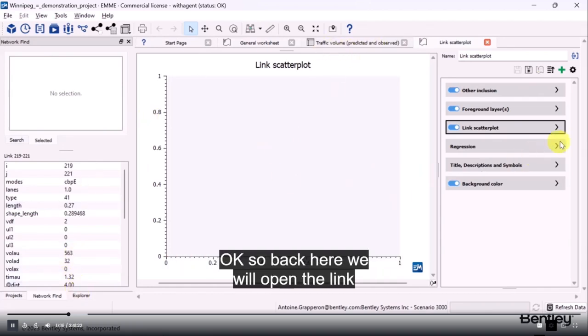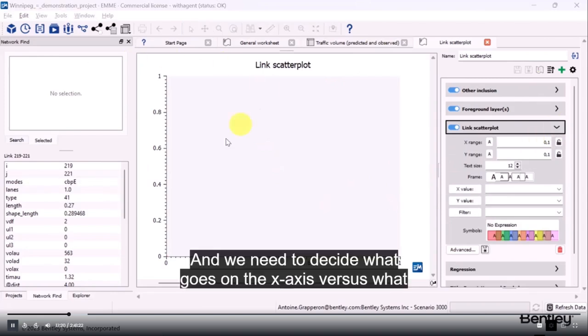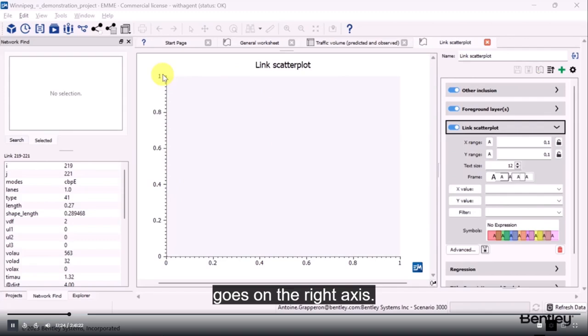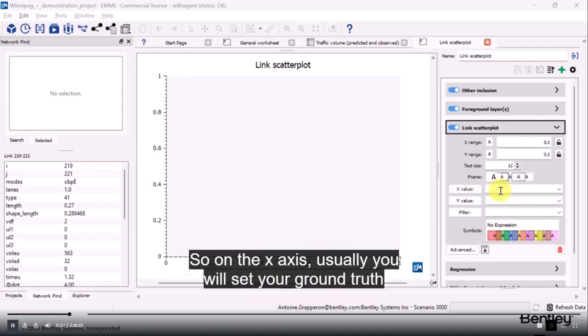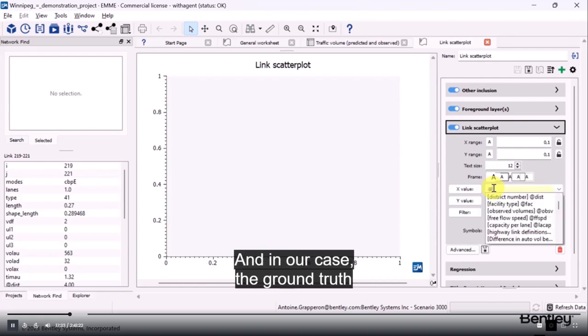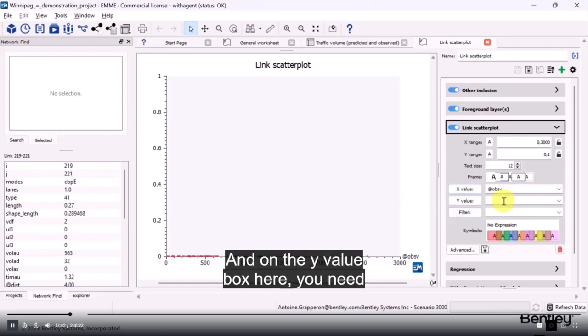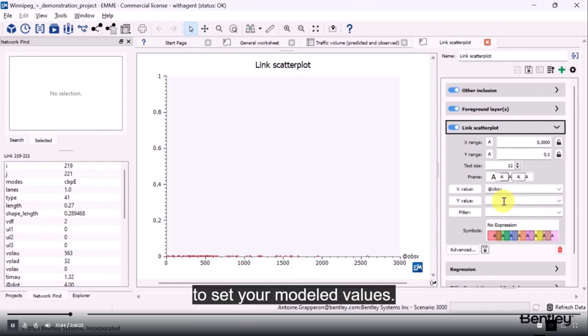So back here, we will open the link scatter plot layer controls. And we need to decide what goes on the x-axis versus what goes on the y-axis. On the x-axis, usually you will set your ground truth, or I like to set my ground truth. And in our case, the ground truth is the observed volume. On the y-axis, in the y value box here, you need to set your modeled values.